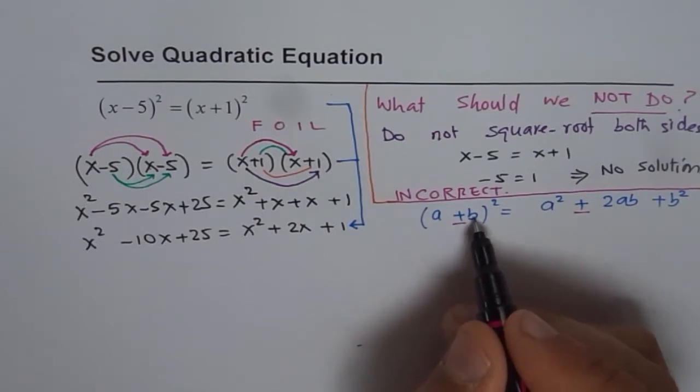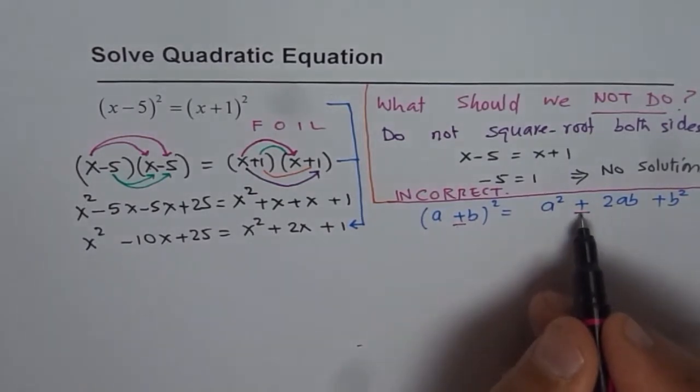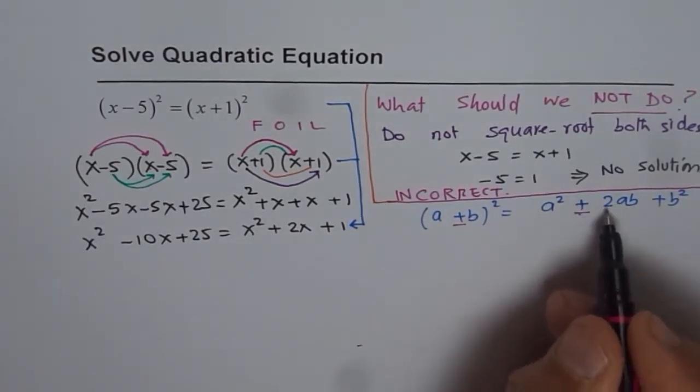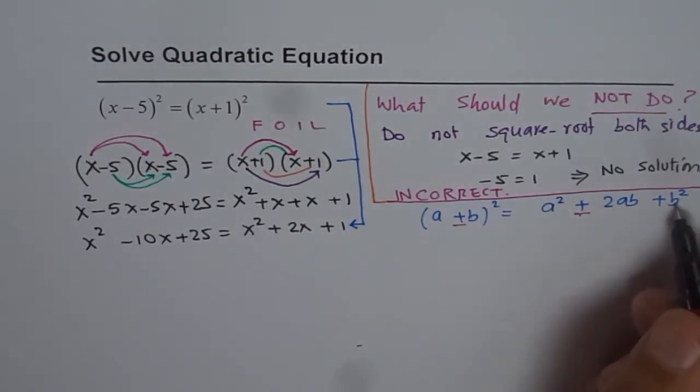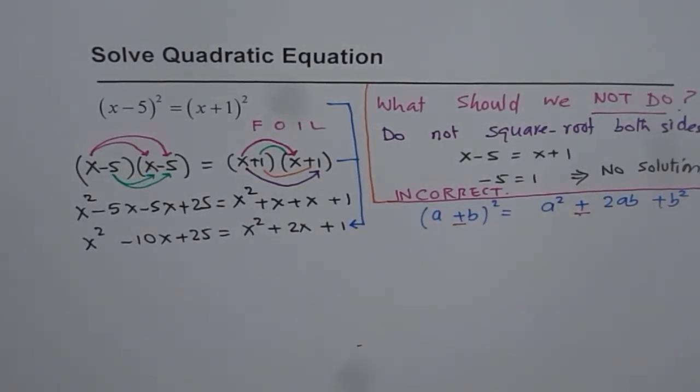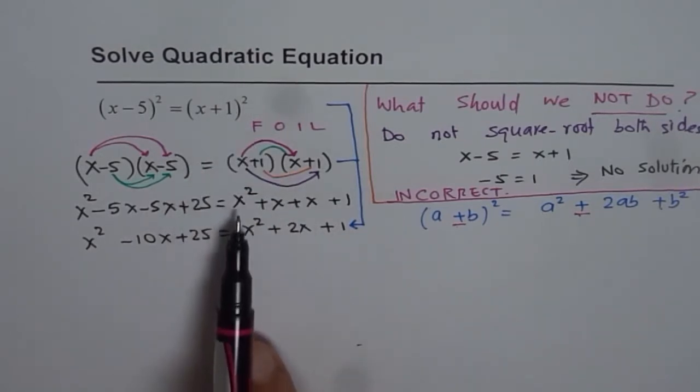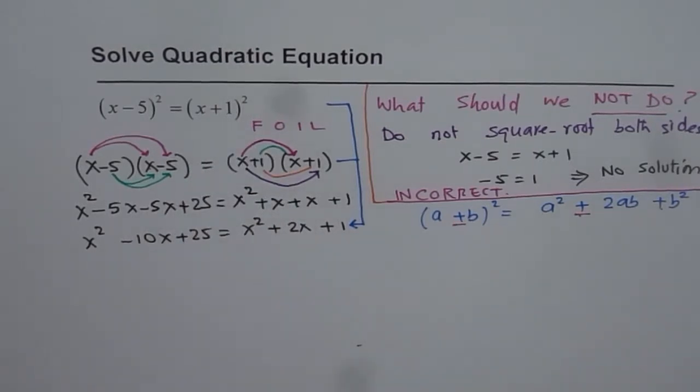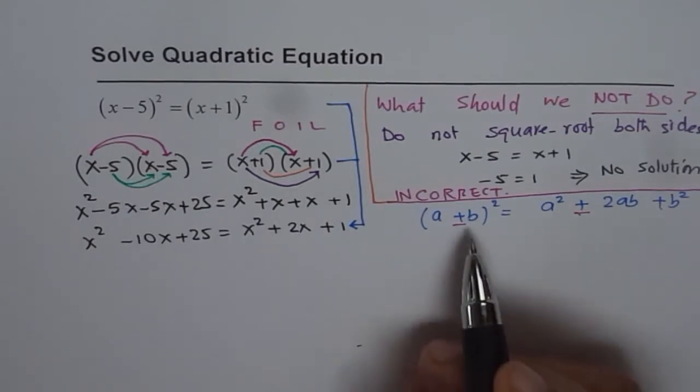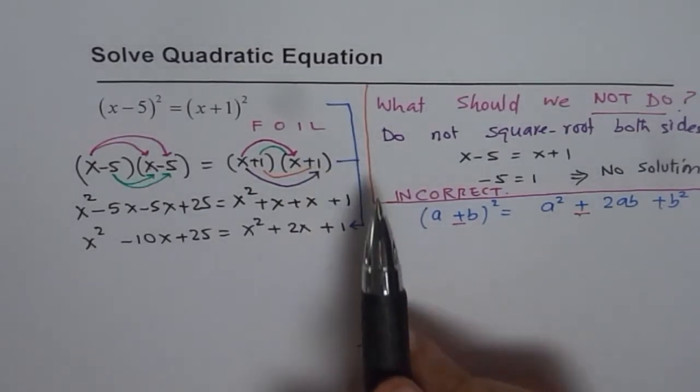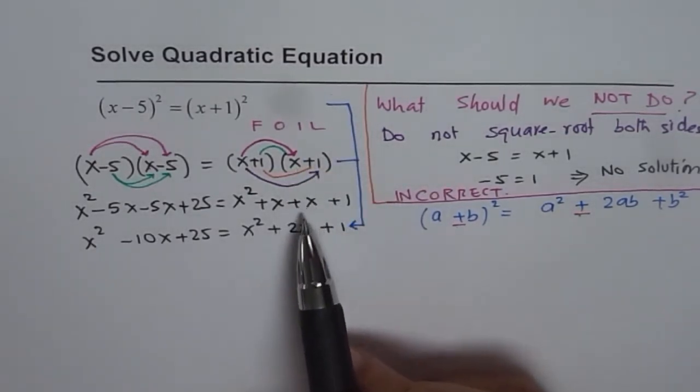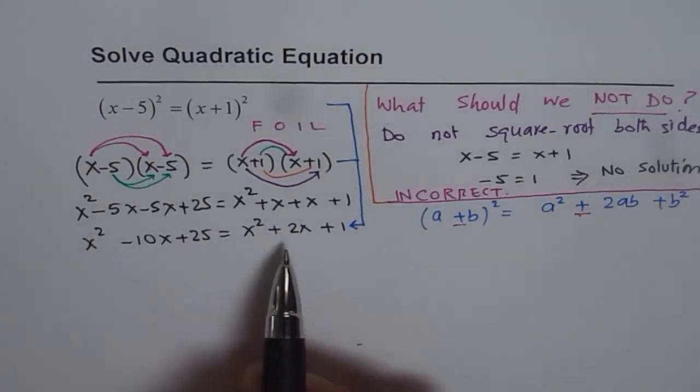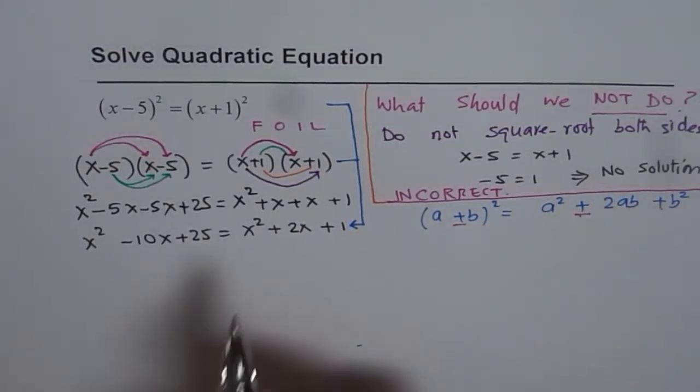Which is a plus b whole square equals a square plus 2ab plus b square. It's important to share this because you could save some time. If b is replaced with minus, we get minus 2ab here, but minus squared is positive, so this sign doesn't change. You could have come straight from here to here, save that time. It's critical, especially when you're doing multiple choice questions and running short of time in a test paper.